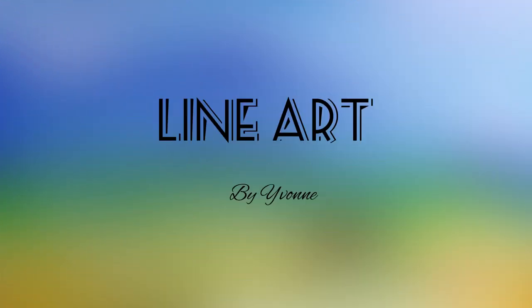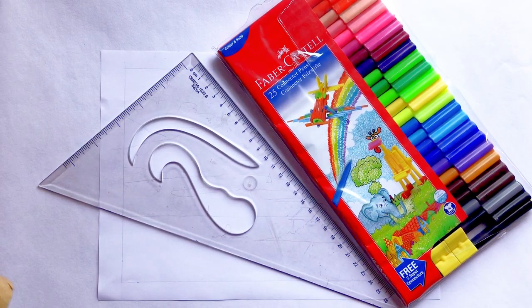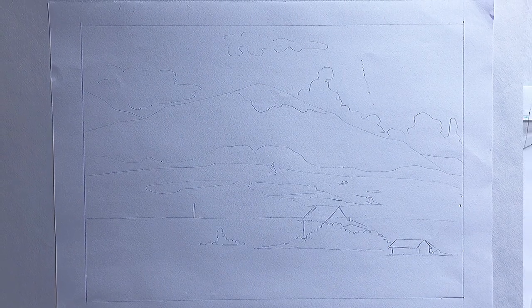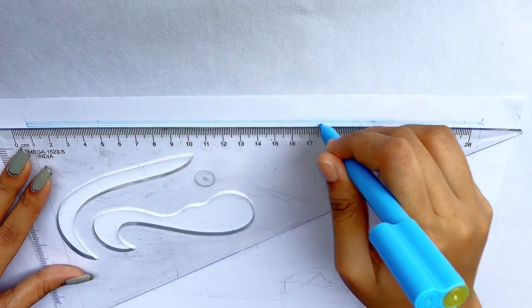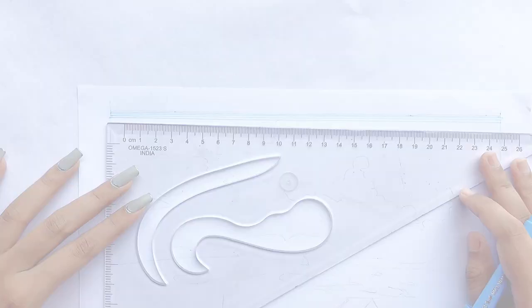Today we are going to learn how to make line art. For this you need sketch pens and a scale or Setsquare. Make the pencil drawing of the scenery you wish to convert in line art. Now all you need to do is draw horizontal lines with your sketch pens in the preferred colors. Make sure you maintain equal spacing in between each line.